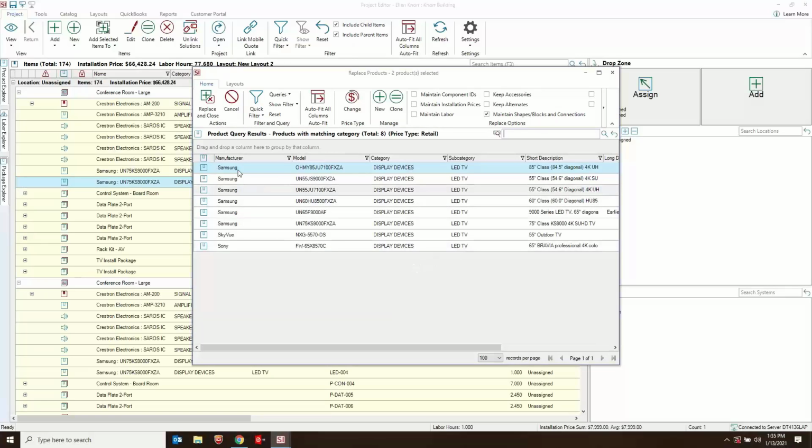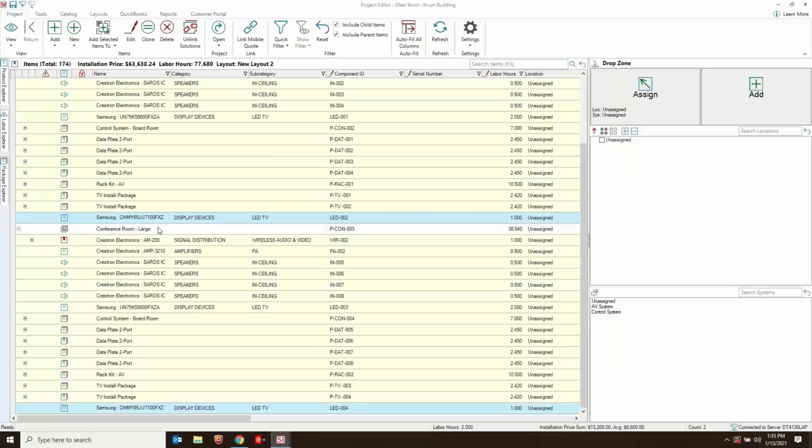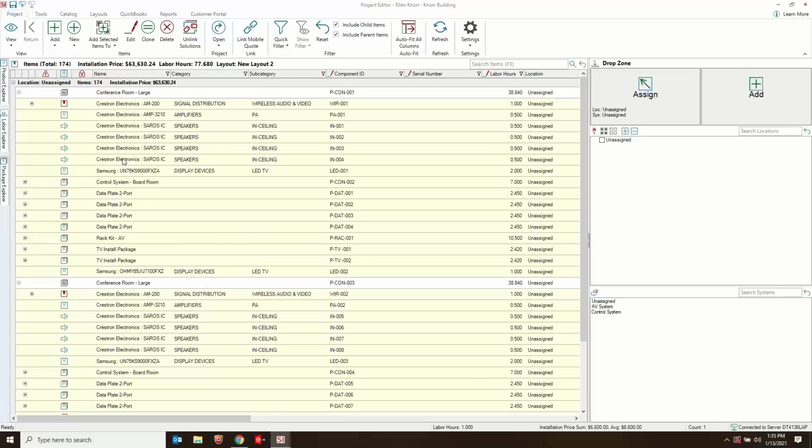So we'll go here. We'll pick this top TV or display device, pop it in here. You'll notice it was added here. Again, when we replace, we move it to the bottom of the list, but this was replaced here. The other one was taken out, and that happened down here too on this one. So that's the linking that we were describing to you. So once you've got this the way you want it, now not saying you can't change it.